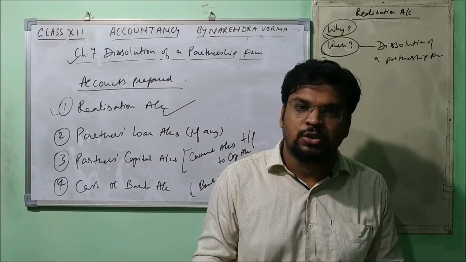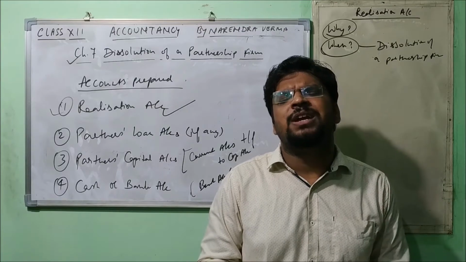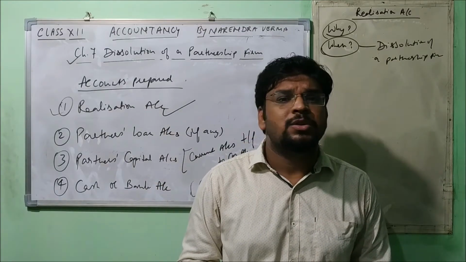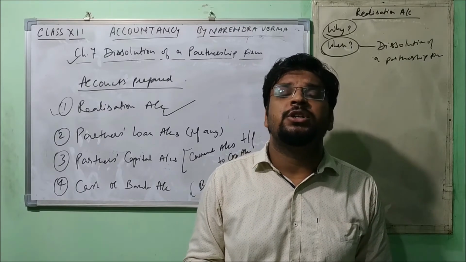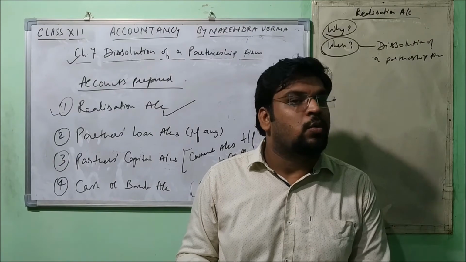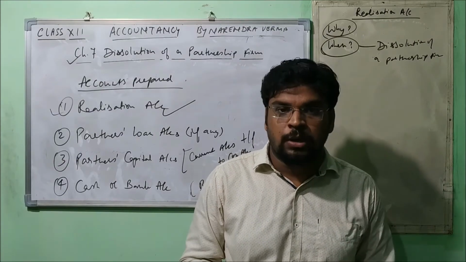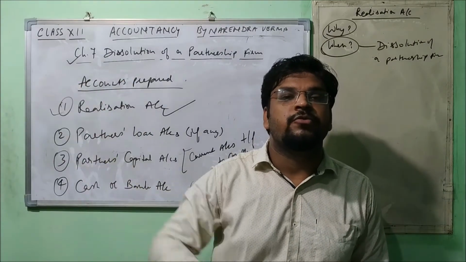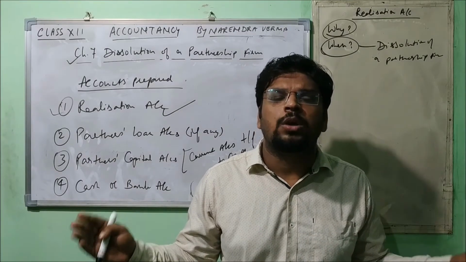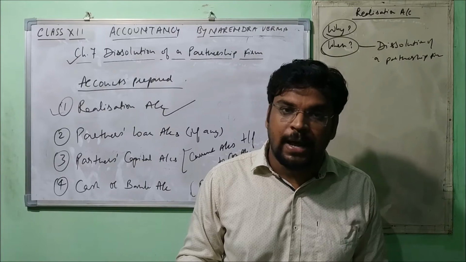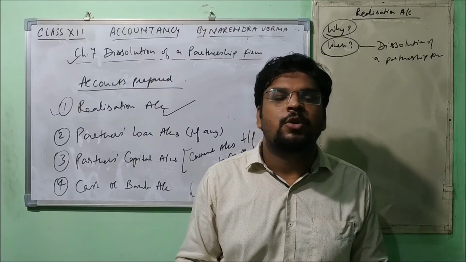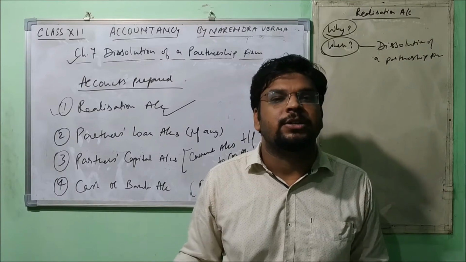when it is dissolved. But revaluation account can be prepared at multiple times. Why? Because partners can change their profit sharing ratio as many times as they want. As many partners as they want to admit in the firm, they can, up to the maximum limit of 50. And at any time, partners may retire or they may die, which is unplanned. So that can also happen n number of times in the entire life of the partnership firm.